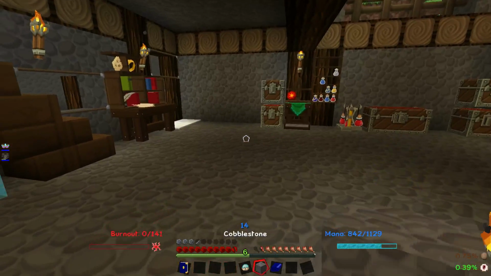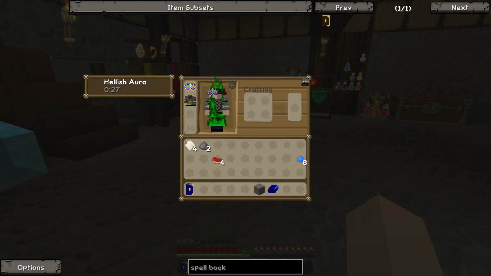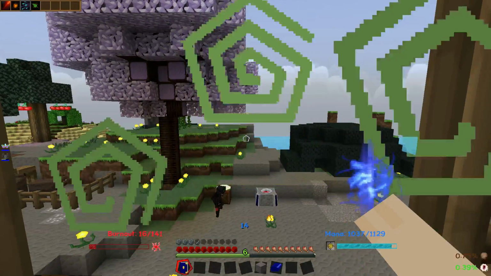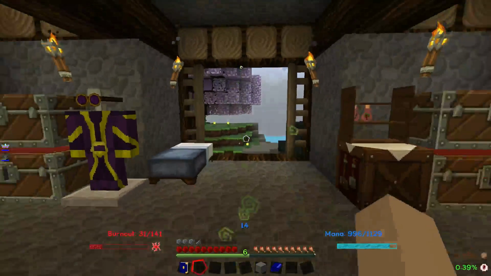We eat ourselves a mana cake. Delicious. And see, that'll give me what's called a Hellish Aura, which I believe will make my mana come back a lot faster. Look at that. It's coming back by 100 increments. That's pretty impressive. And that's just for a little mana cake.